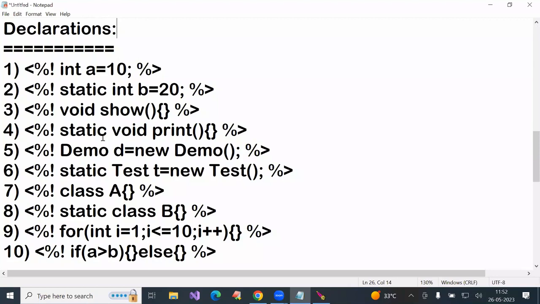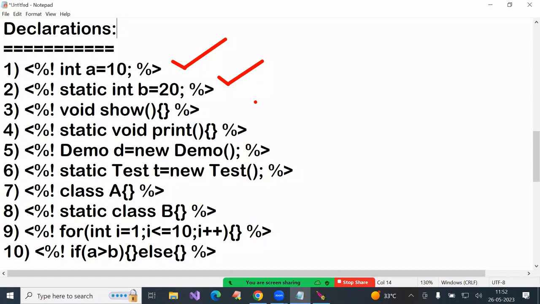Okay. Now, first one, valid or not valid? Valid. Which variable is this? Instance variable. Second one, valid or not valid? Which variable is this? Class variable. Third one, valid or not valid?